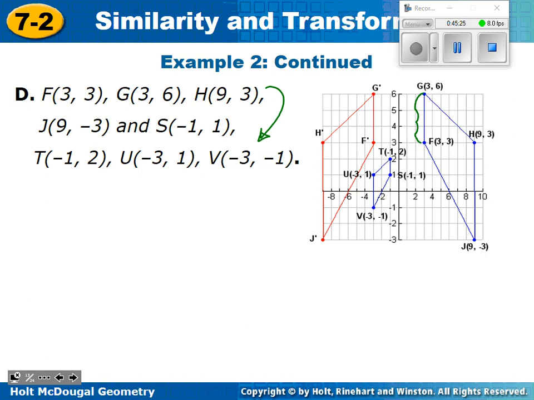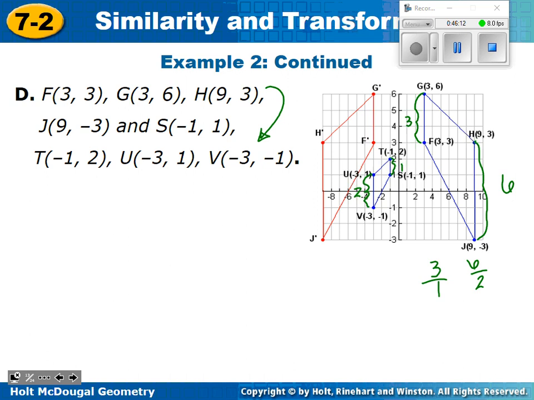So what is this distance here? 3. What is that going to compare with? T and S. So what is that distance? 1. This bigger distance, how far is it? From 3 to -3 is 6. How far is this distance? 2. Okay, so we're saying 3 to 1 or 6 to 2. So do we agree that 3 to 1 and 6 to 2 is the same? Okay, so what is my scale factor here? How much is it dilated?